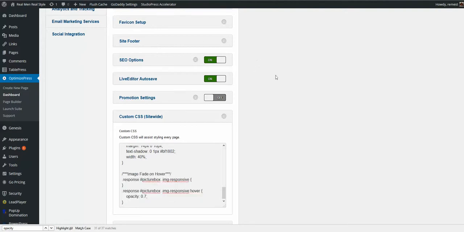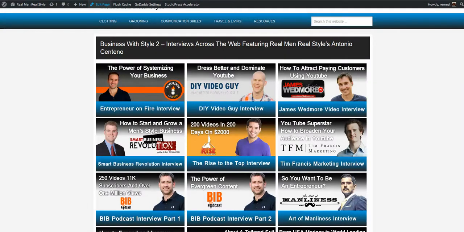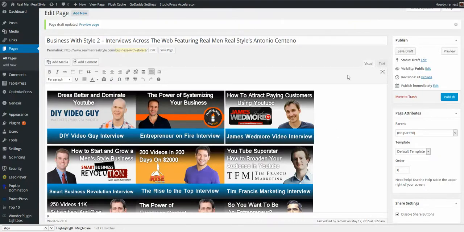Once we edit our custom CSS code, we're going to edit this post. Let's click edit the post, and go directly to the edit area. First thing we need to do is add the custom body class here.